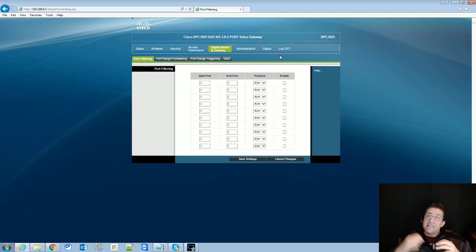I'm not saying that if you're a user and you don't understand what this means, go and play with these settings. You need to understand what this stuff is before getting this deep. But this is what you need.